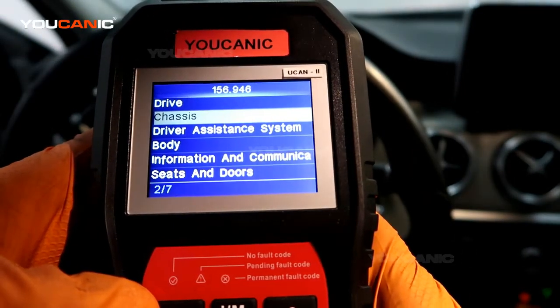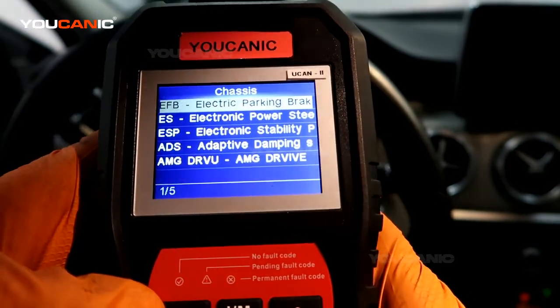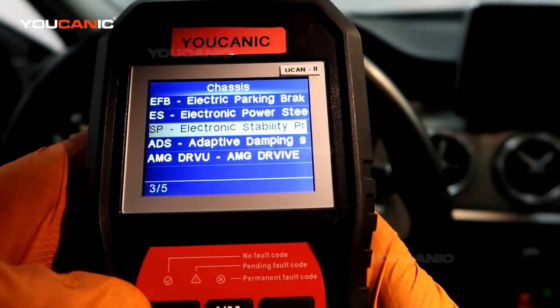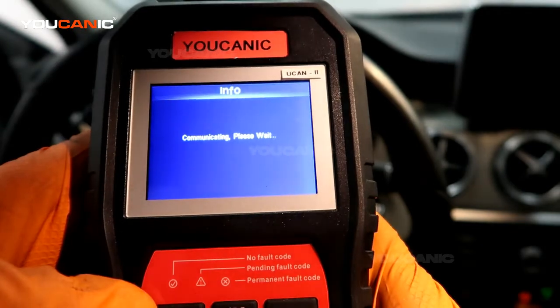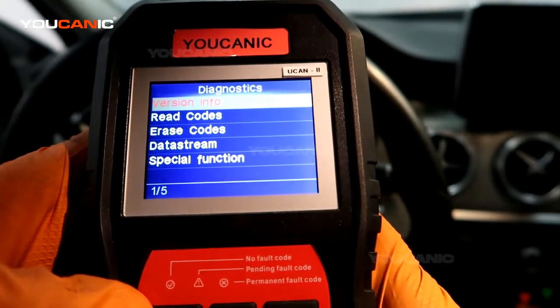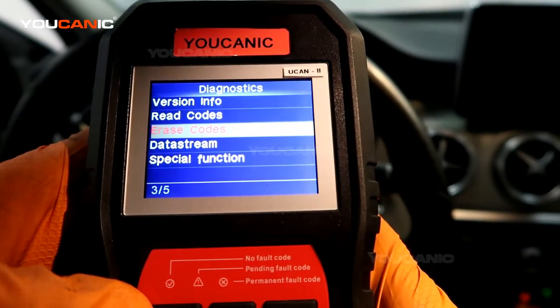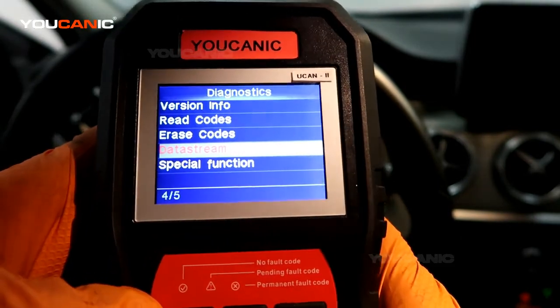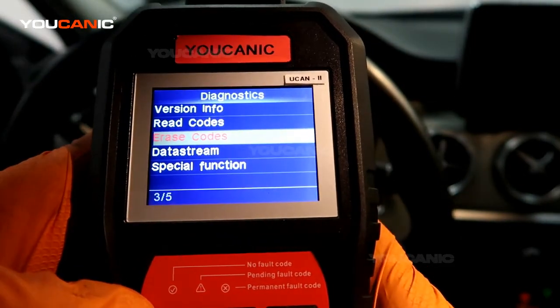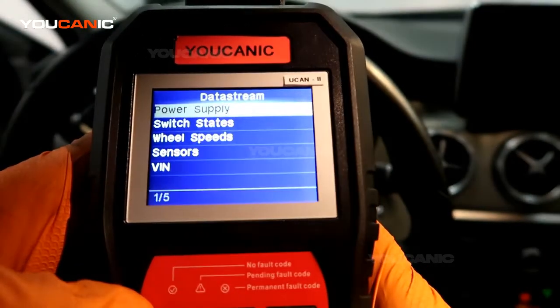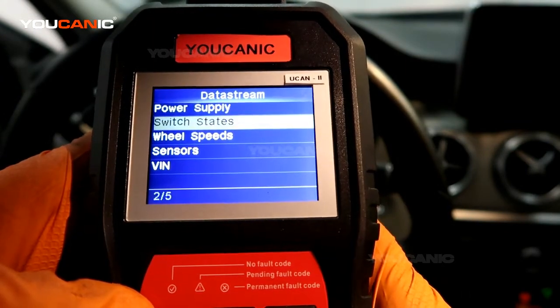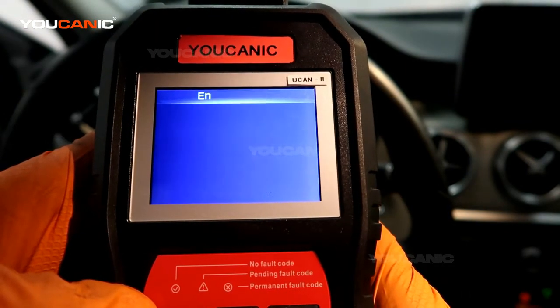and then go to chassis again, and then go to electronic stability program, ESP. And here we can read codes, erase codes, but what we want to do here is go to data stream. If you suspect you have a bad wheel speed sensor, you can go to data stream and go to wheel speeds.